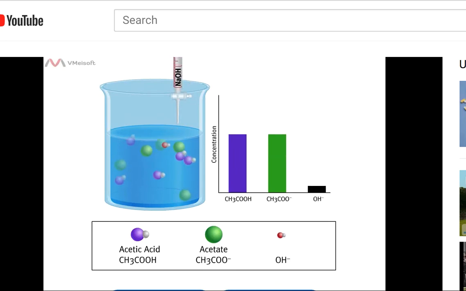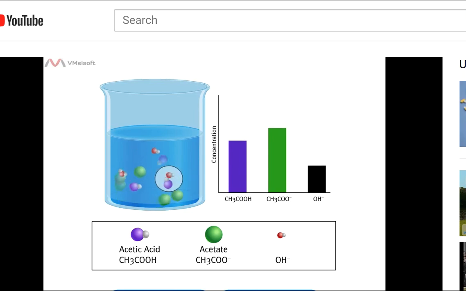Only hydroxide ions, OH-, from the strong base sodium hydroxide are shown entering the solution. Sodium ions are not shown because they are spectator ions. They do not participate in the reaction. The strong base hydroxide, OH-, reacts with the acid component of the buffer acetic acid, CH3COOH, producing the base component of the buffer acetate, CH3COO-, and water. This buffer has resisted a change in pH by removing the strong base hydroxide from the solution.